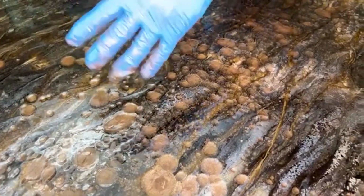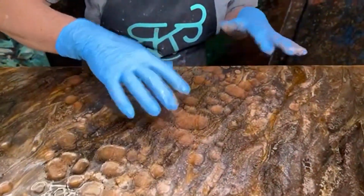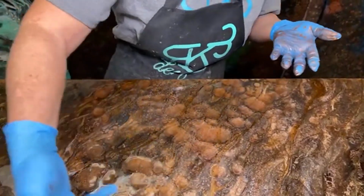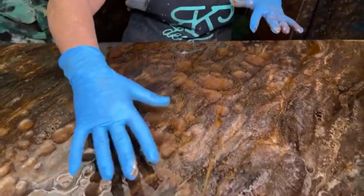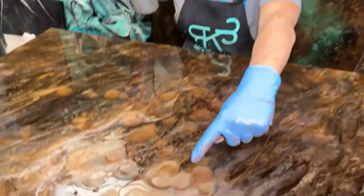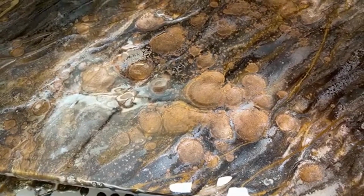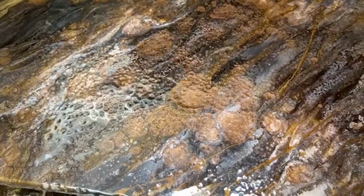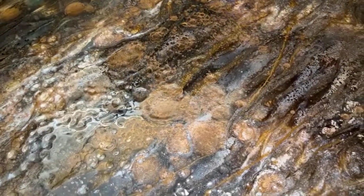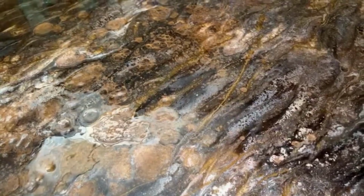Now this is the coffee. All right, now you can't judge this immediately because if you judge it immediately, you've really got all that mica powder kind of sitting on top. You have to let all that mica powder and that alcohol kind of disperse and let that mica settle out. So I'm going to come back right here where I have a lot of the mica powder. See that? See how it's kind of taken over the piece? I'm going to very lightly spritz it with clear, and I'm going to break up that mica powder. So it just kind of helps soften it out just a little bit. It's almost like an eraser. Kind of takes it away.